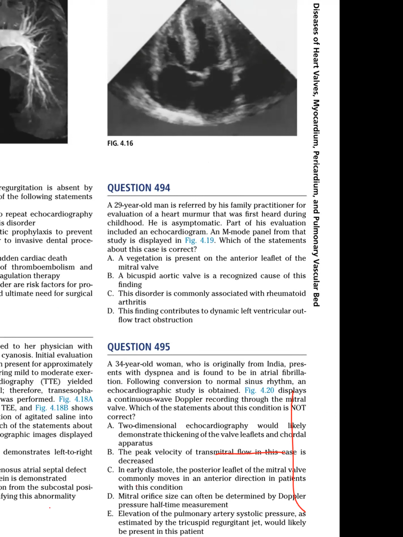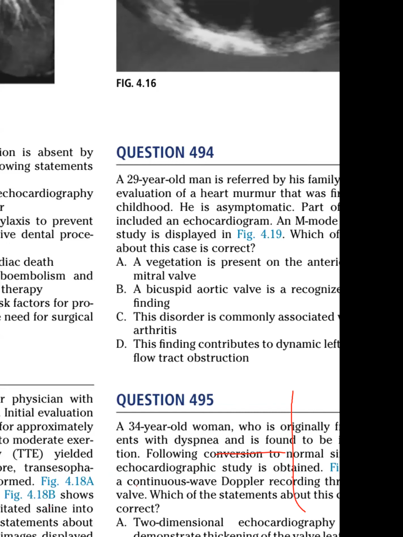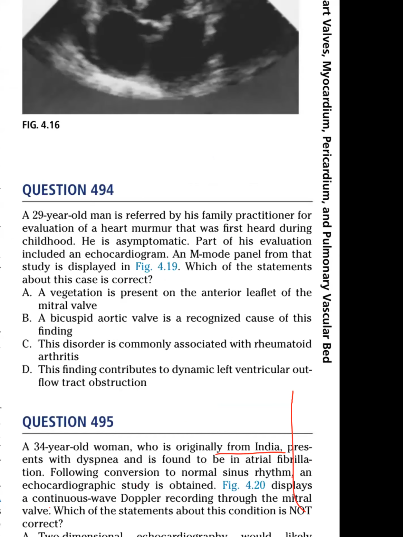494, it says a 29-year-old man is referred by his family practitioner for evaluation of a heart murmur that was first heard during childhood. He is asymptomatic. Part of his evaluation includes an echocardiogram. An M-mode panel from that study is displayed in figure 4.19. Which of the statements about this case is correct?